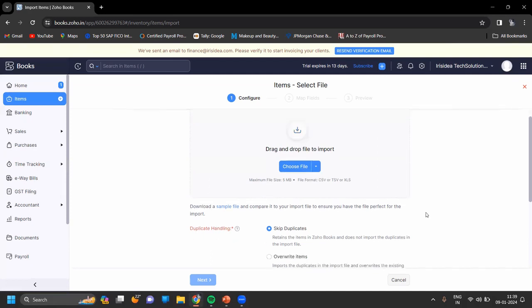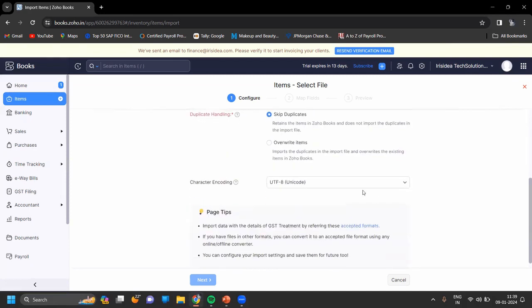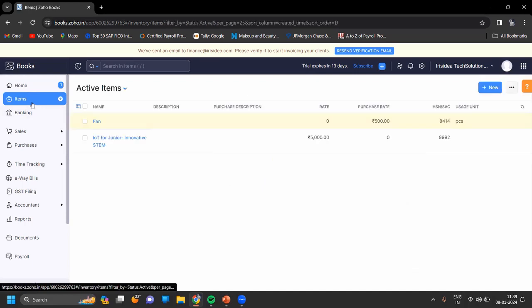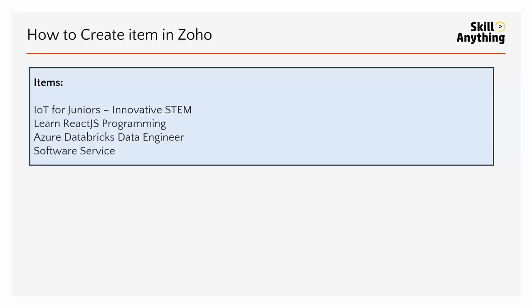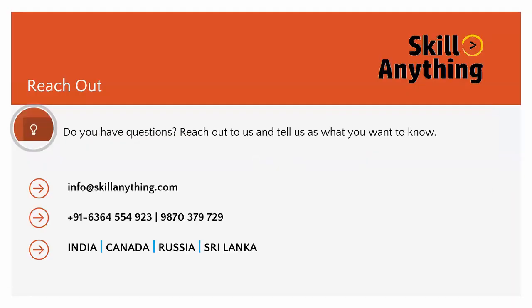After that, click on next, select everything accordingly, click next, and then save. Then automatically all the items will be listed here, whatever items you have updated in the Excel sheet. Okay. So I hope you have understood how to create an item or import items in Zoho.